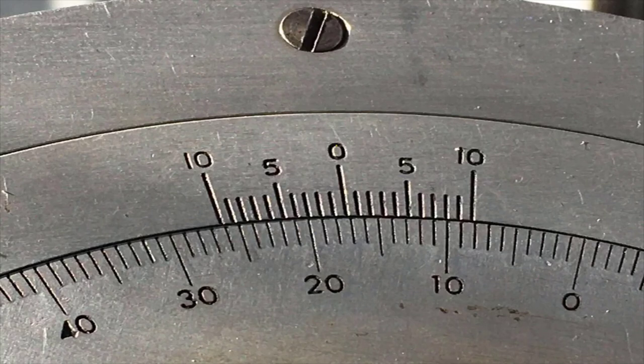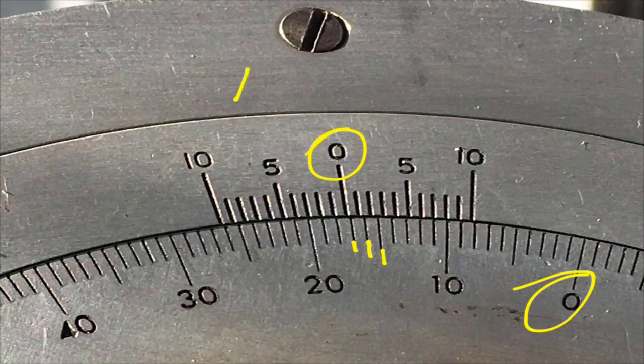And for another one, we're reading from this zero to this zero. So this is 15, 16, 17, and it's just past 17. So this one is going to be reading 17 point, finding two of these that line up. Those don't line up. That line, well, I'm going to go with the two. So this reads 17.2 degrees.